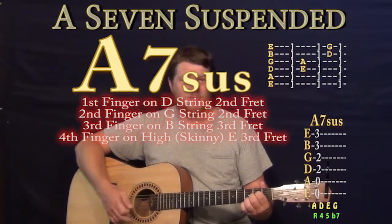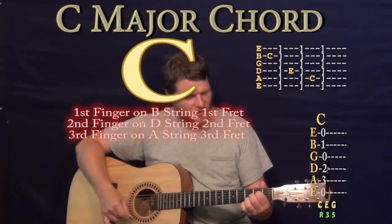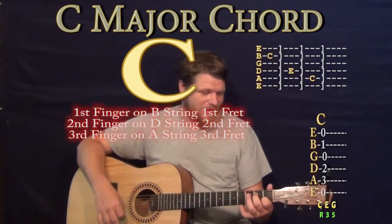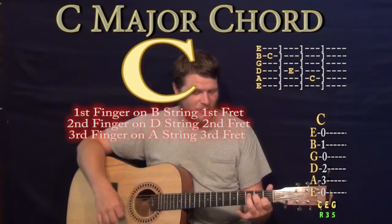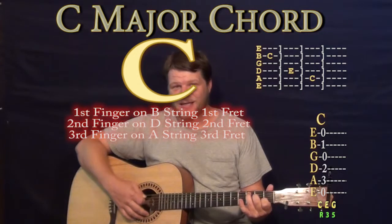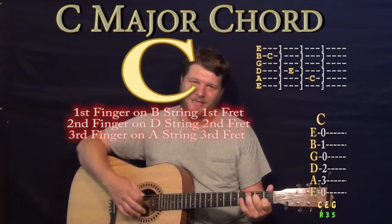And then from the A, we'd be going to a C major. The way you play C major, first finger goes to the B on the first fret, second finger on the D second fret, third finger on the A string, third fret. And if you strum the A string to the high E string, that sounds a C major chord and it sounds really happy.